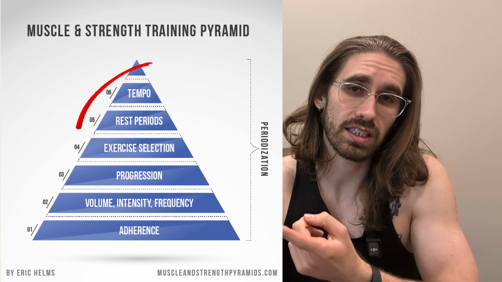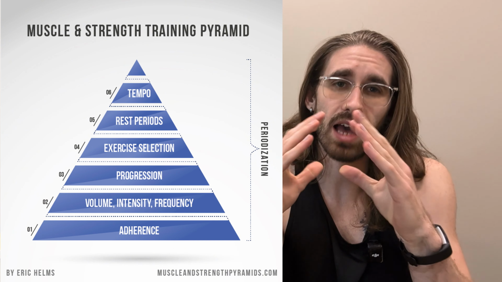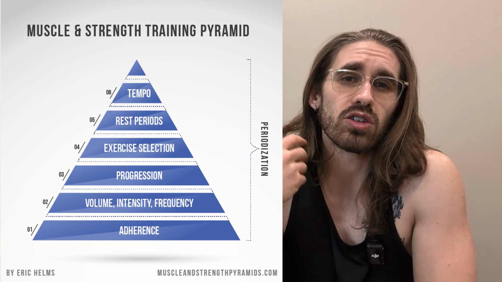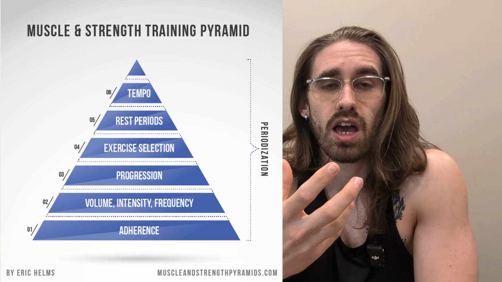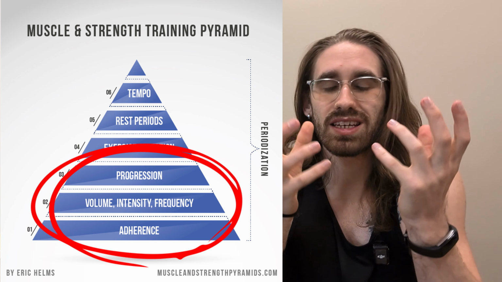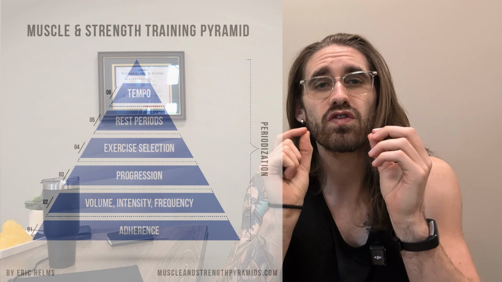And when you put all three of these concepts together, exercise selection, rest periods, and tempo, these last few capstones to our pyramid, then you'll ensure that you're working efficiently and you'll be able to build more effectively on this base of training that we've already discussed with adherence, volume, intensity, and frequency in this muscle and strength pyramid. So these final details are like polishing the tip of this pyramid. They're making sure that every rep and every set is moving you closer to your goal.